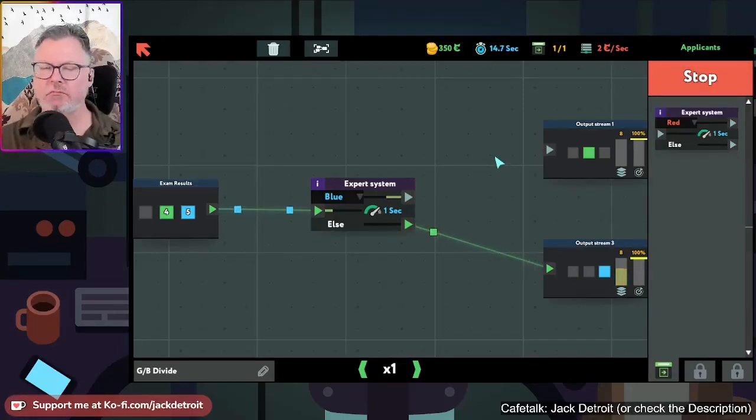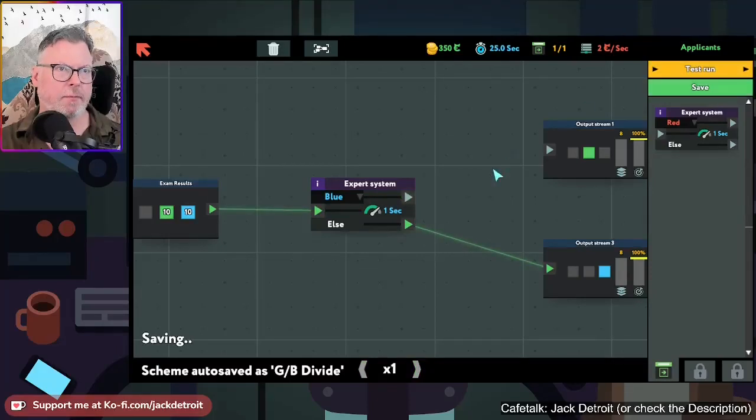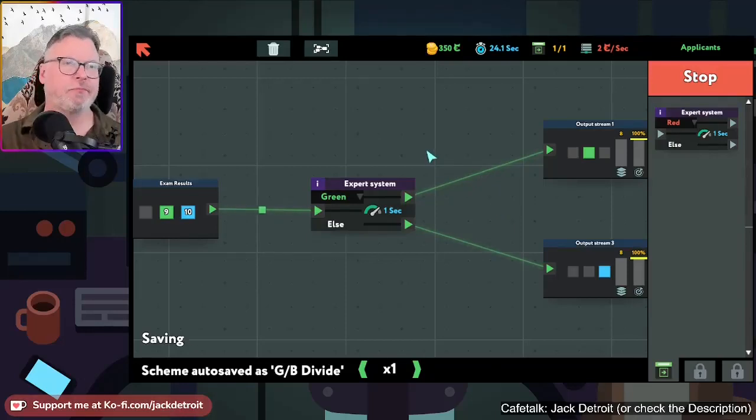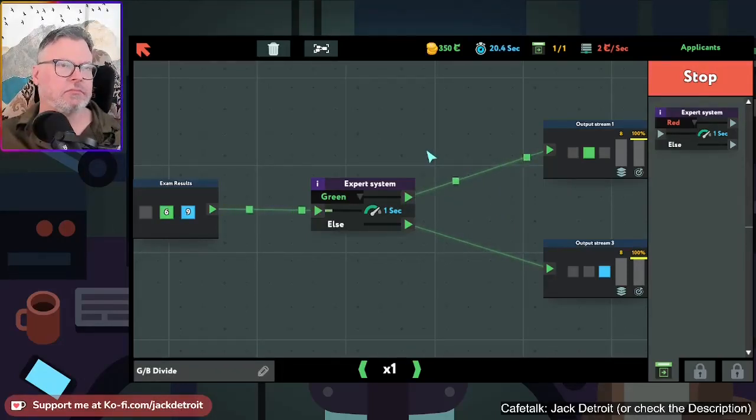We're getting a lot of fail here. Okay, that's good. All right, stop. So now let me do green. Let's try this. Green blocks. We're going to output stream one, and everything else is going to stream three. Okay, so far so good. Okay, so that's working. Oh, we're getting some errors. We are actually getting some errors.